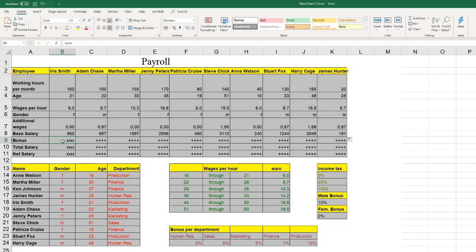So let's assume it's a total amount, calculated amount. So first we need to figure out the percentage by the department, and then we calculate how much that would mean. So let's try. But we also don't know which department that person is in, right?